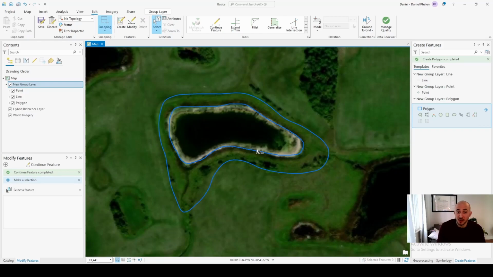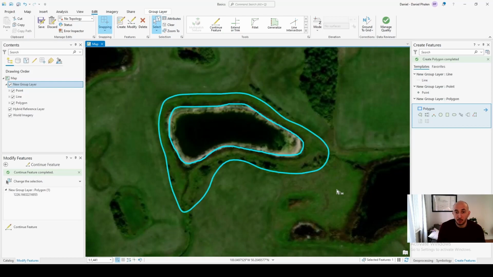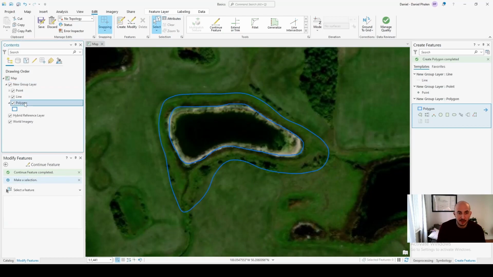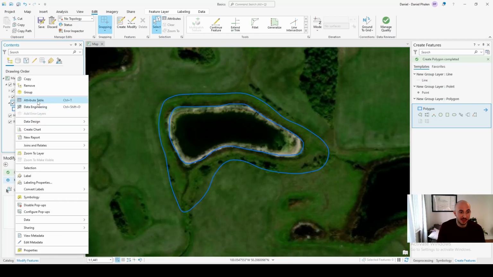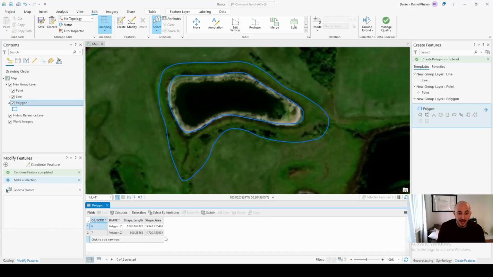Let's create a new polygon inside of this wetland for the actual wetland area. You can use the trace tool in create features, select, and just trace around the wetland and double click when done. You will now have one shape for the wetland and one shape for the area on the outside. Now that our shapes might have two definitions, we might want to begin adding attributes. To add attributes, right-click on the feature class and go to the attribute table. Right now, our feature class only has an ID, the shape length, and the shape area.